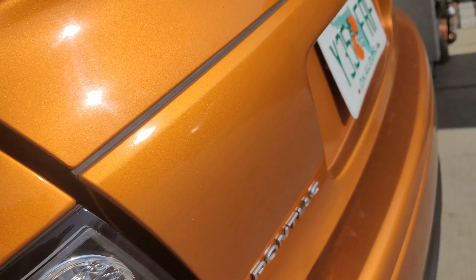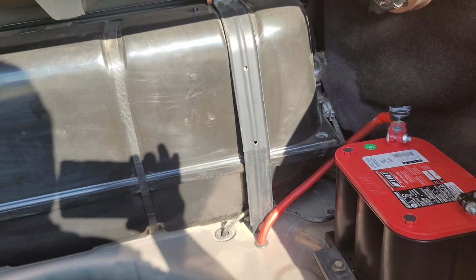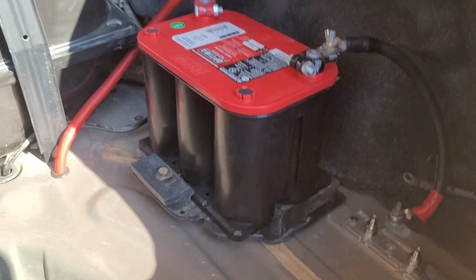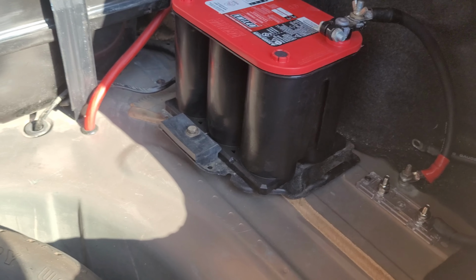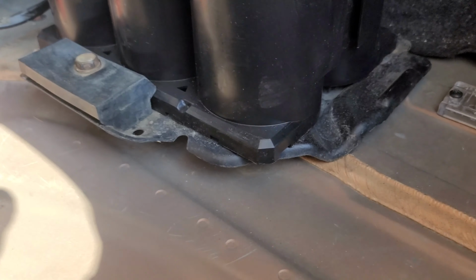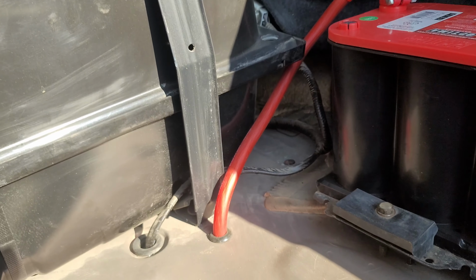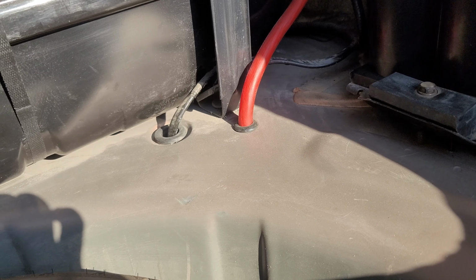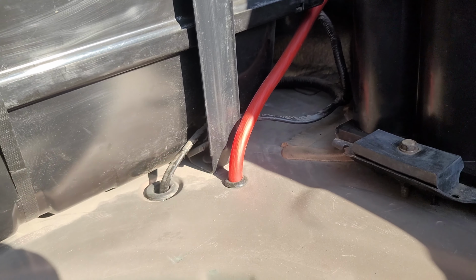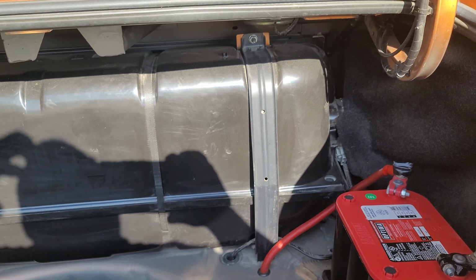And then in the back, underneath my trunk here, that's where the battery's sitting. Use the factory hold down from under the hood. So I just ended up unbolting it and bolting it down here in the trunk. I got a wiring kit online. The first time I did this was a joke. It was an amp kit.